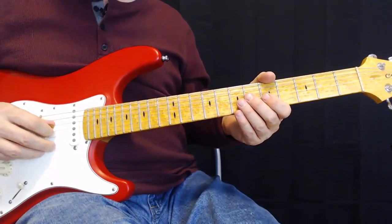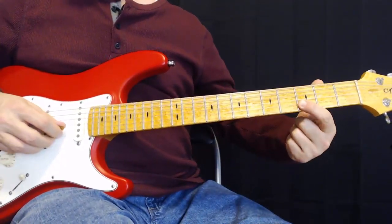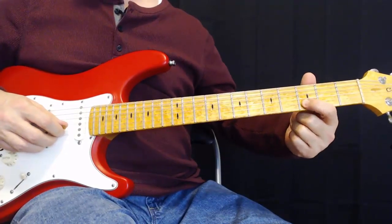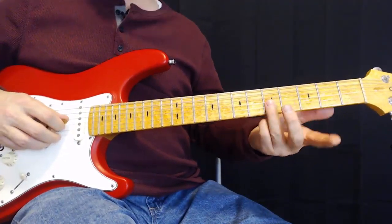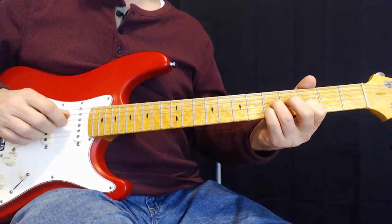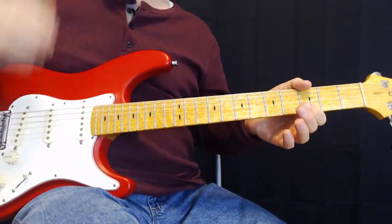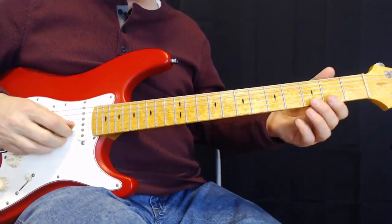I love how it sounds with that double stop. If you want to, you can just slide up on the second string from 3 to 5, but I'm also playing this note on the third string, 5, all along. So I hammer on like that. You don't have to do that. It's not really important to know that for this.